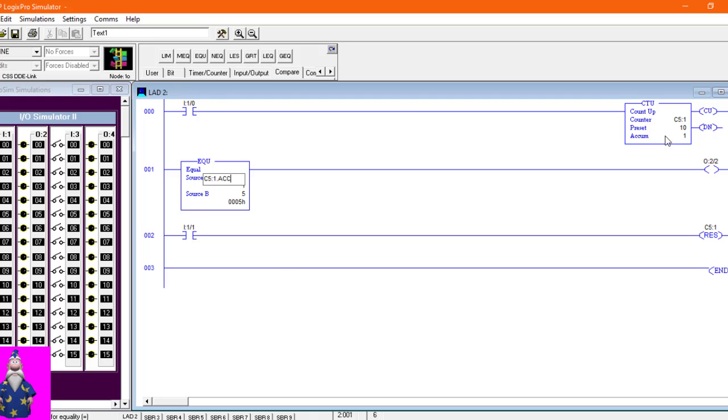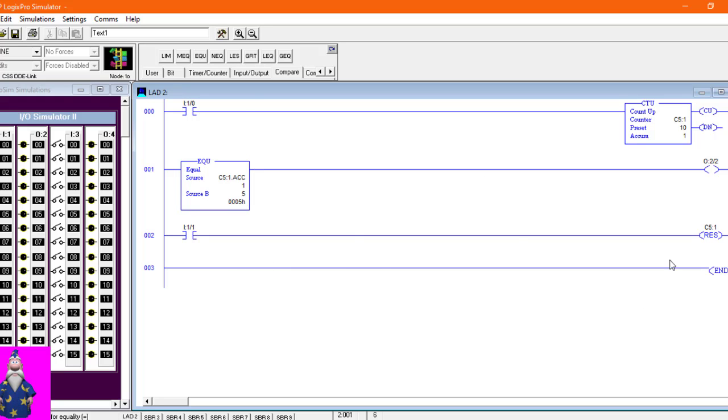When the accumulator changes its value, the comparator gets the information for source A. Similarly, in source B, I have placed a constant value 5.